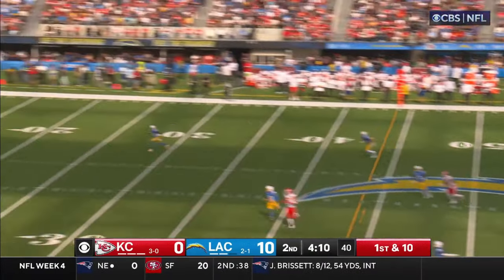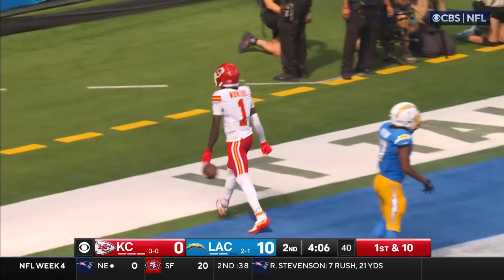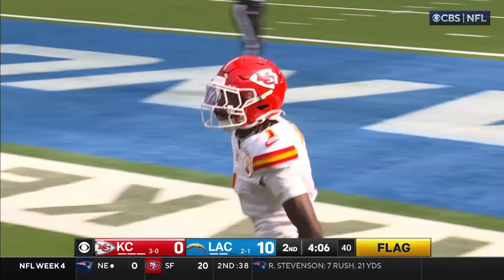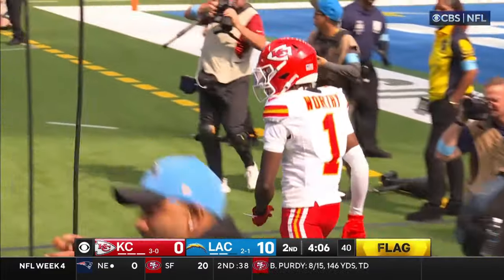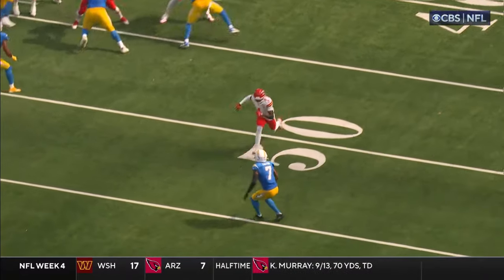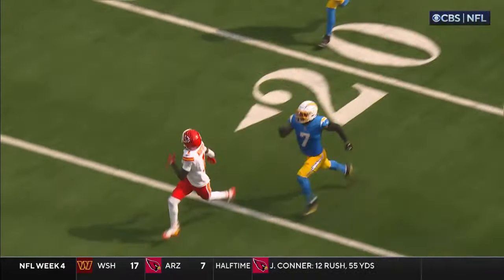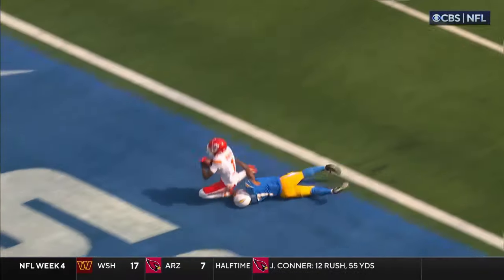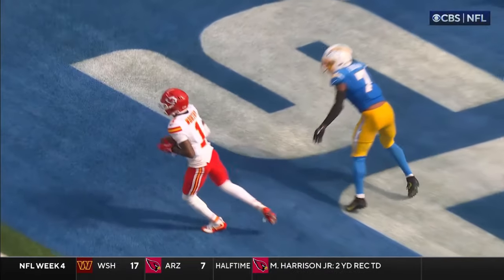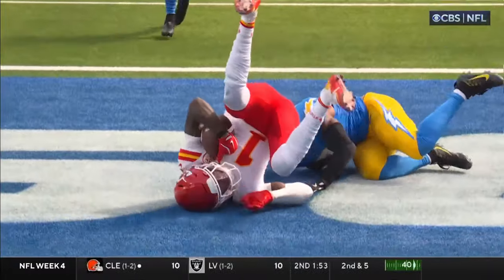But this one — this one is going deep for Worthy, and the rookie holds it in! That's the longest touchdown pass for Mahomes in a long time. Bomb for a touchdown — Xavier Worthy does his thing. The rookie from Texas — technically he's double-teamed, and here's the play: you're the fastest player ever at the combine, I want you just to run straight through the defense.